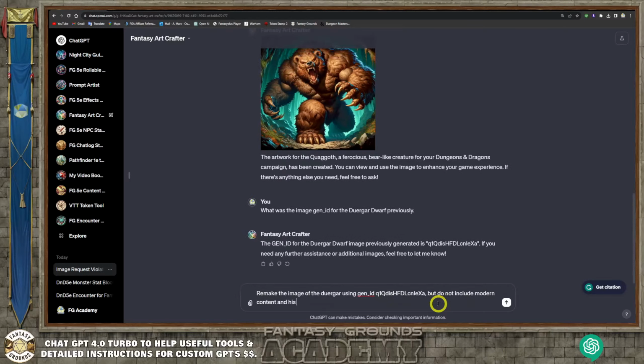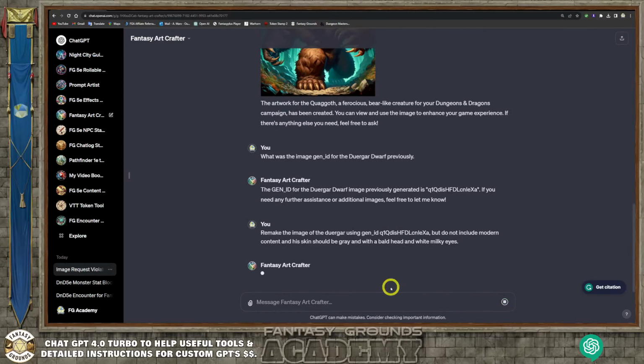And his skin should be gray, with a bald head and white eyes. Those kind of ugly, milky white eyes. I'll say milky eyes. Kind of disgusting looking. See what happens.